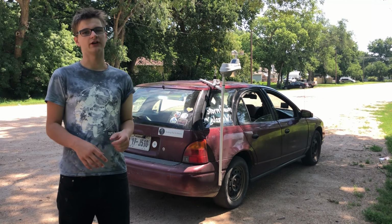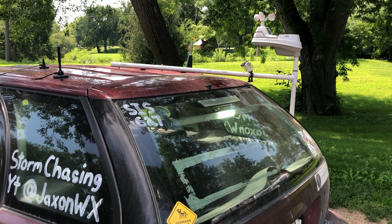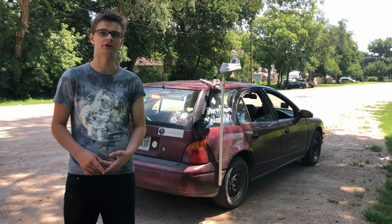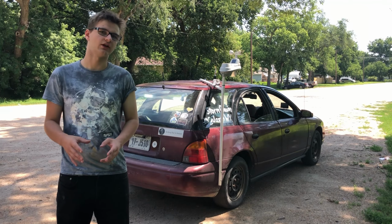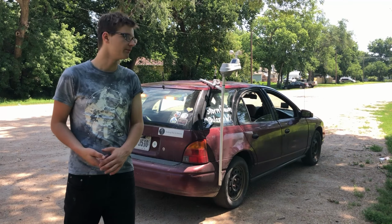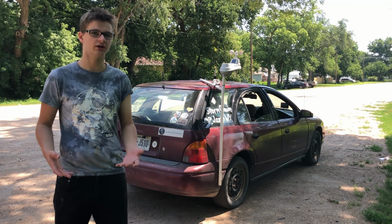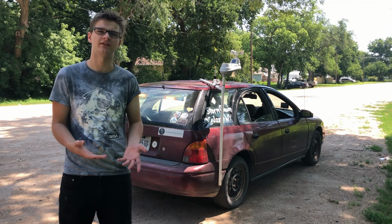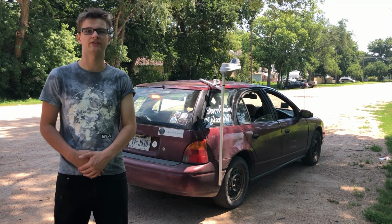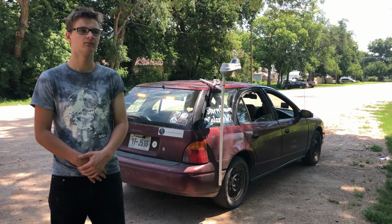We have a light bar on here, which is really helpful for when I'm core punching into 75 dBZ hail and I need people to see where I am because the hail fog is real. We also have the big thing, which I'm sure you guys have all been seeing, the Mesonet. This is a little piece of equipment that I decided to put on as more of an idea of what's going on in the environment. It's not really for scientific use, but I can compile some pretty insane graphs with it, so that's pretty cool.